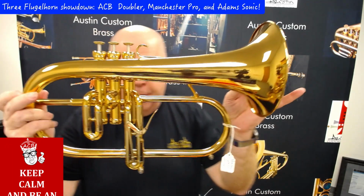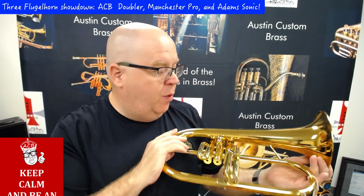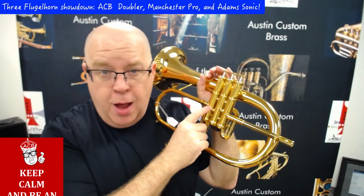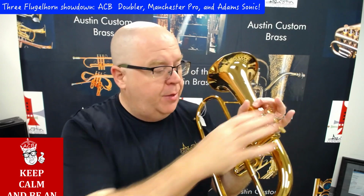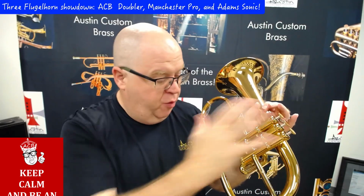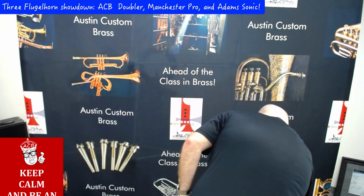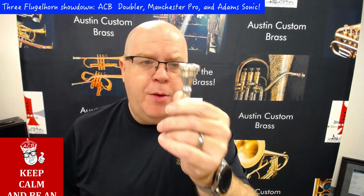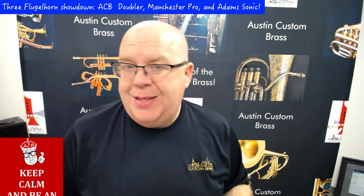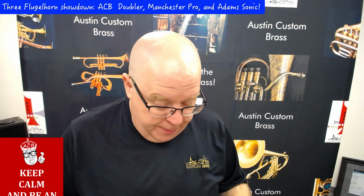We'll talk about some of the materials used. And then lastly, we have the Adams Sonic. The Adams Sonic is handmade in the Adams factory with one exception. They get a raw Carroll block, so it's similar, except this is completely raw, and then Adams hones and fits each one of these pistons and makes them tremendous. The trim that they provide, and then the rest of the horn they make. So this horn is a little bit under $2,000. For this demo, just to make everything consistent, I'm going to be using my Fab 5 Flugelhorn mouthpiece because that is an option that we offer people going to their first Flugelhorn. It's a great fit.